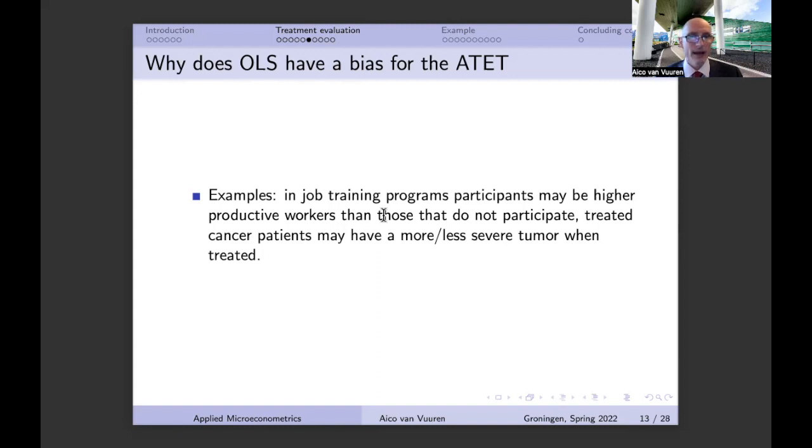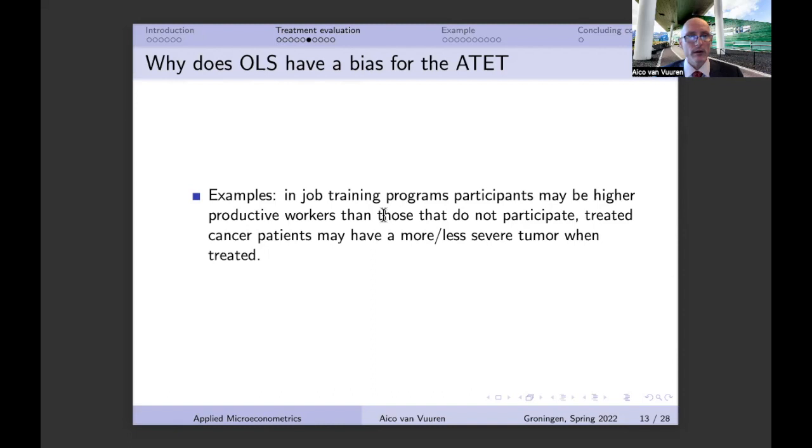Suppose that you have a particular kind of treatment which is maybe very expensive and, well, maybe also very painful, maybe not so nice to have. Then at that moment in time, you might only give it to the individuals that are very, very ill, because if you give it to individuals that are not that ill, maybe that's not that great. Maybe you spend a lot of money on individuals that would survive anyway.